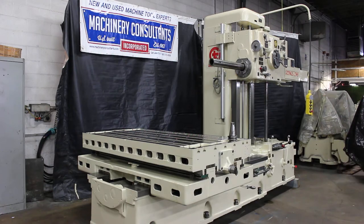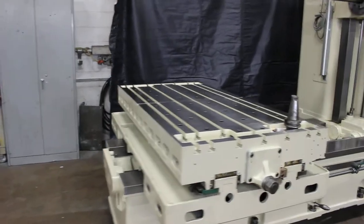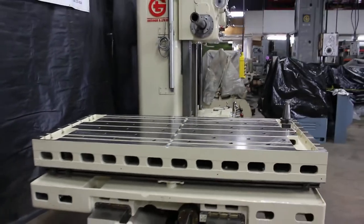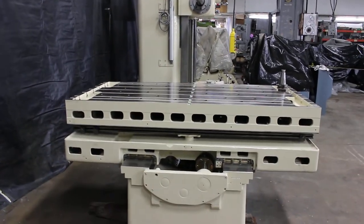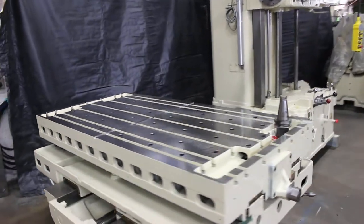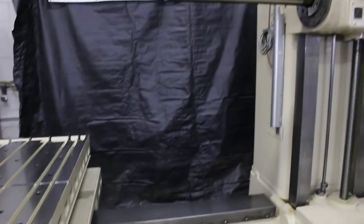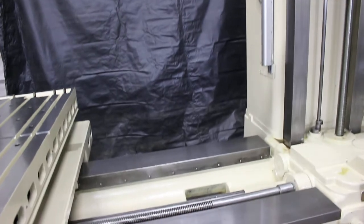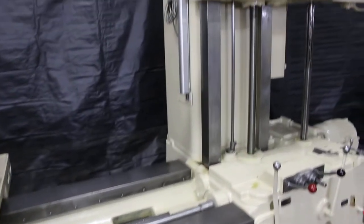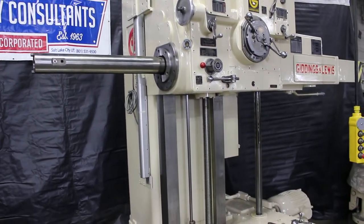The table working area of this machine is a 36 by 76, so it's 36 inches wide and 76 inches in length. That allows for 66 inches of cross travel. The saddle travel on this machine happens to be 48 inches, so 4 foot from the face of your spindle, coming outward. And your vertical travel on the head, coming up and down on the column, is 42.